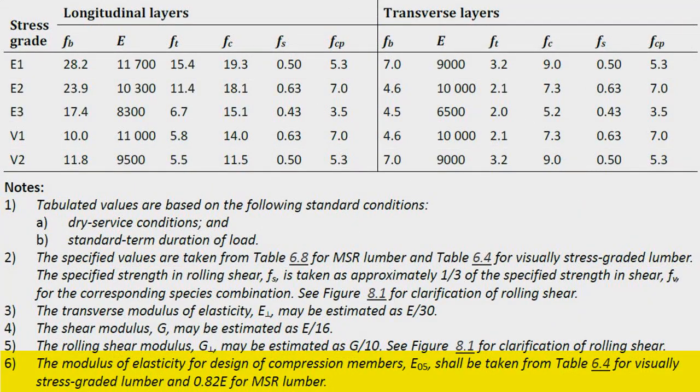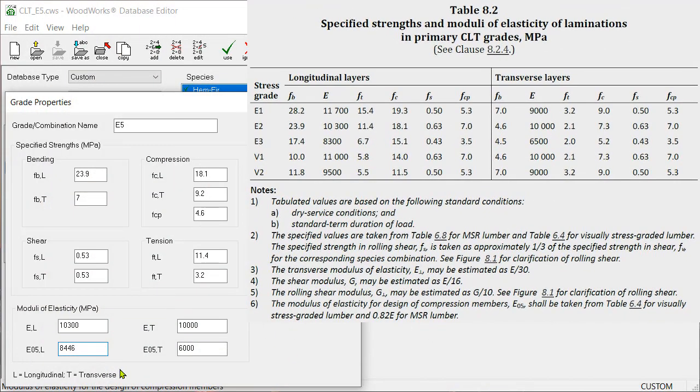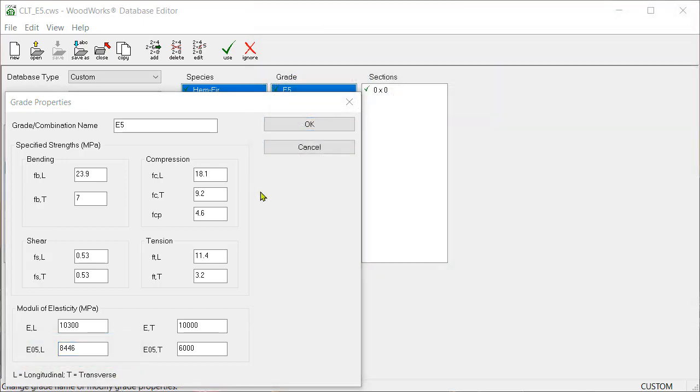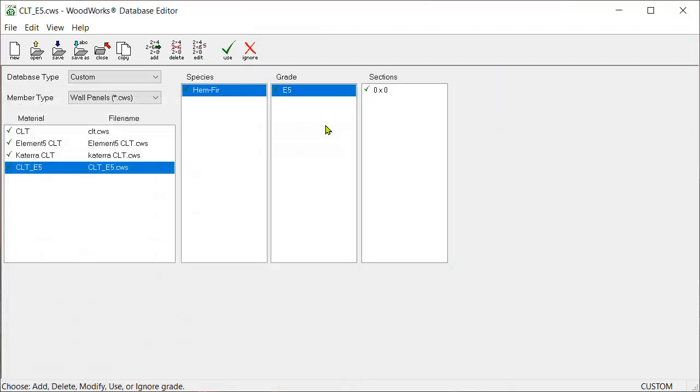In the case of the longitudinal direction, E05 is found by multiplying the value of E in the longitudinal direction by a factor of 0.82. This simple calculation results in a value of 8,446 for E05 in the longitudinal direction. Once you have entered the properties, click on OK to continue.